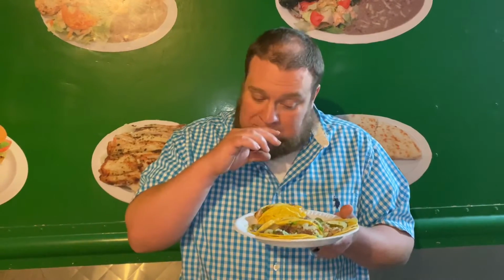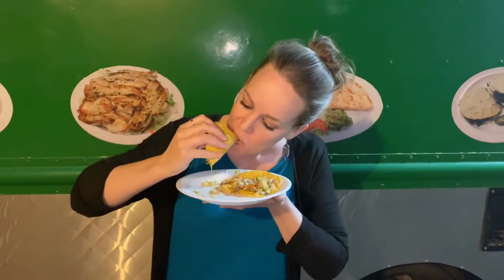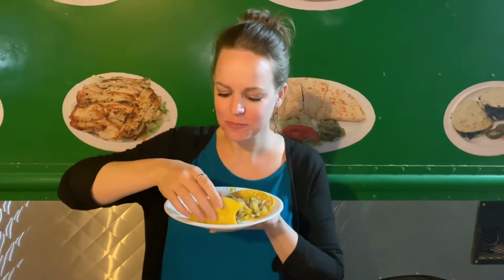That's killer. A little bit of lime, that amazing little kick from the green chili. The pork is so tender, and then you get the crunchiness from that onion, that little bite from cilantro. This is the most balanced taco I've had so far. This is really good. Starting with this barbacoa. It looks good. It smells so good. This thing is packed with flavor.